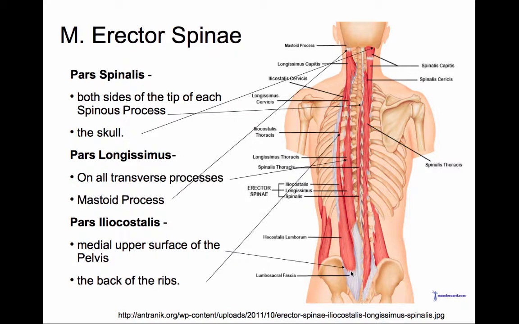Once I had a disc hernia here in L5, and I didn't understand why, when I got problems with my disc hernia, I also had problems in the shoulder. Then I studied some anatomy and I saw this was because the pars iliocostalis was affected here and was tense all the way up here in the shoulder. When I discovered this, I could treat it and get well.